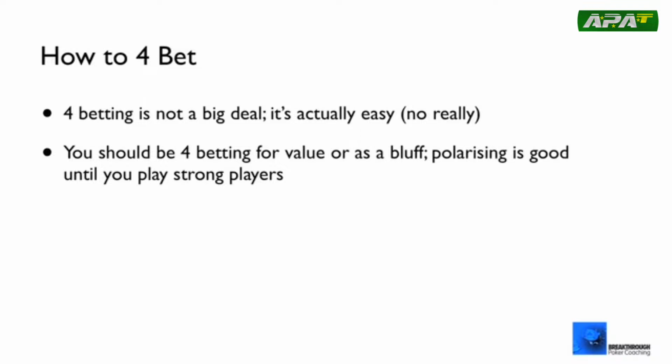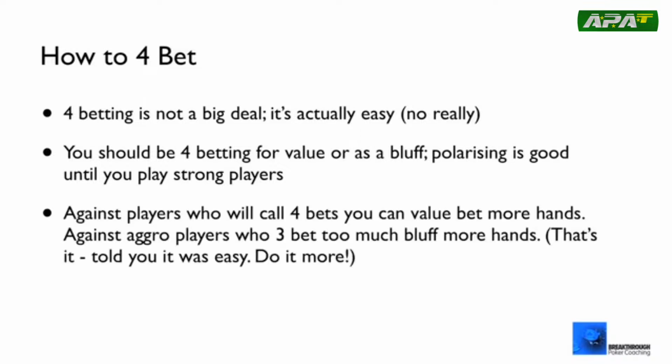Polarizing is good generally until you play very strong players, actually, and that's certainly true here. So against players who will call 4-bets, you can value bet more hands. This is just a note, because you will play some players, especially in live events early in tournaments, who will call 4-bets with hands like 8s, 9s, ace-queen or whatever, just because they don't want to throw them away. So you can 4-bet a few more hands for value.